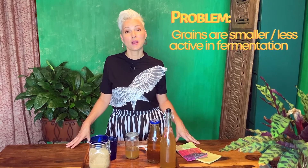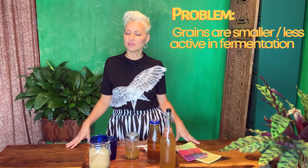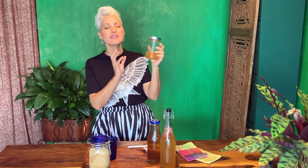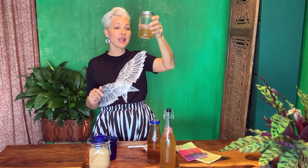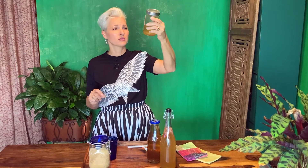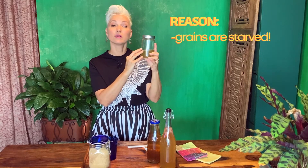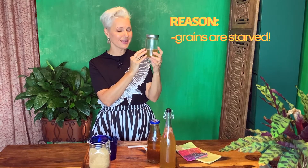The first problem I want to address is one I encountered upon my return home. I've just had some extended travel and quarantine due to COVID, and I returned to find my grains all shriveled up. Usually they're nice and fluffy and look a bit like Rice Krispies — puffed rice, a little more round. Currently I have what looks like quinoa before it's cooked, or couscous. They're so tiny and minuscule — they've just starved themselves. This is a jar I keep in my fridge with my backup grains; they've eaten through the sugar water I store them in after about six weeks.